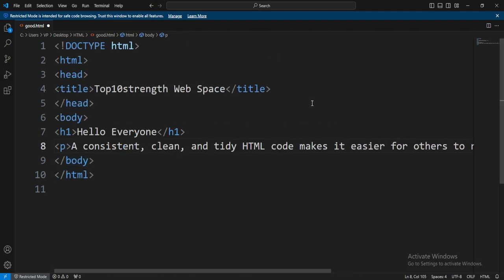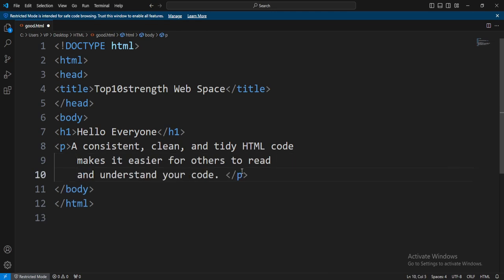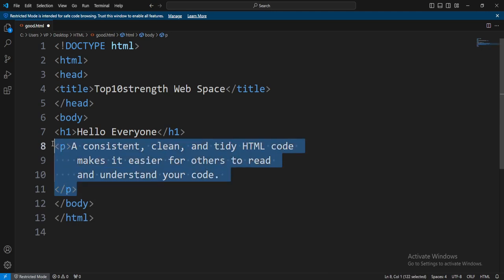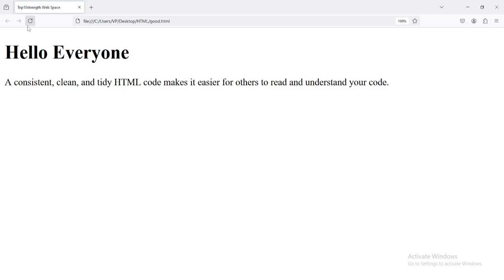So one thing you should do is that when you are writing code like this, always do something. Whenever you see space, just do like this, give it one tab, and your code is still going to look neat and reasonable. As you can see, it's looking nice now, and you can see your p tag, and whatever you wrote inside the p tag. And when you save your document, it's still going to be the same. When we reload our document, can you see? It's still the same.